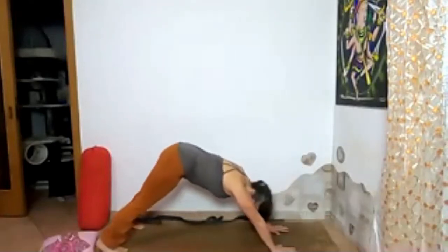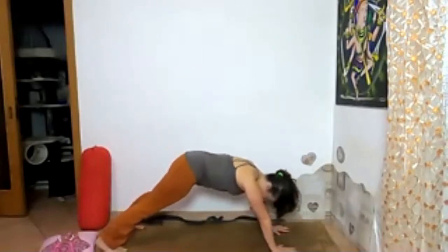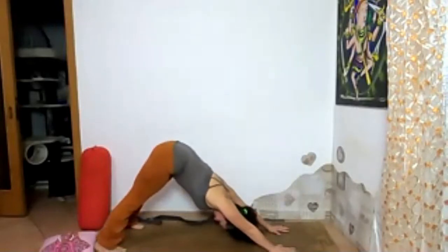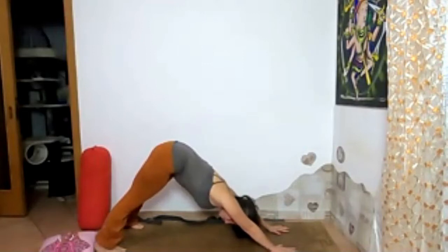And again, Adho Mukha Svanasana. One last time. Plank pose. Adho Mukha Svanasana. Okay, now, I didn't say that we're gonna stop now. It was the last time to do that movement.